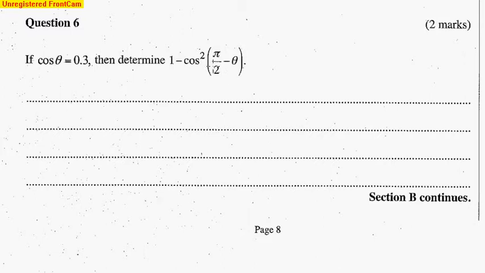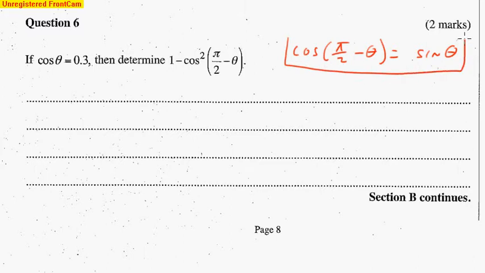You have to recognize that the cosine of pi by 2 minus theta is the same as the sine of theta. This is using either vertical symmetry or this is the complementary angle. Either way, you need to recognize that before you can do anything else with this situation. Okay, you need to recognize when you have pi by 2 minus that, or similarly if you had 3 pi by 2 or something. Anyway, it's recognizing that to start with, because you can't go very far without it.